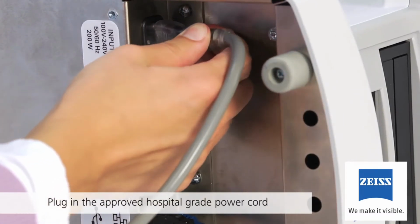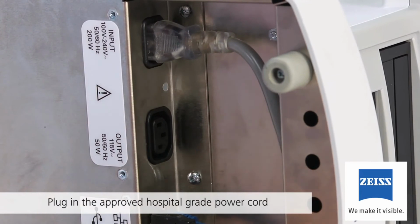Finally, plug the approved hospital-grade power cord into the input receptacle on the instrument. Be sure all connections are fully seated. Once everything is connected properly, turn the instrument upright.